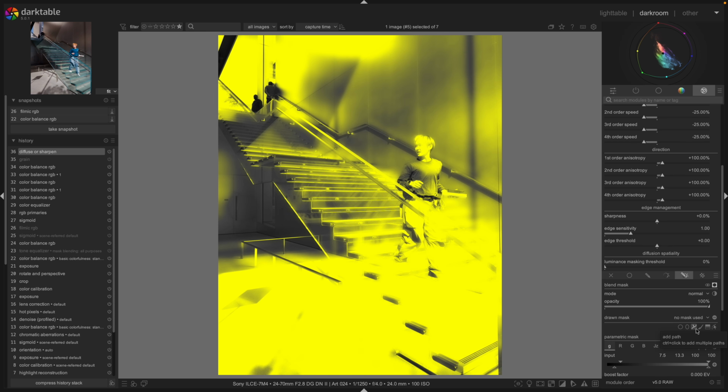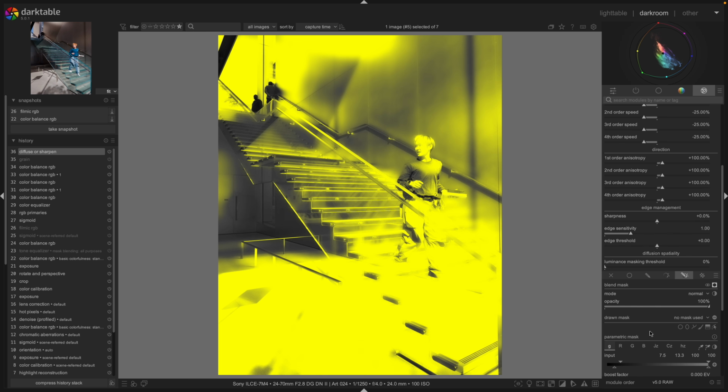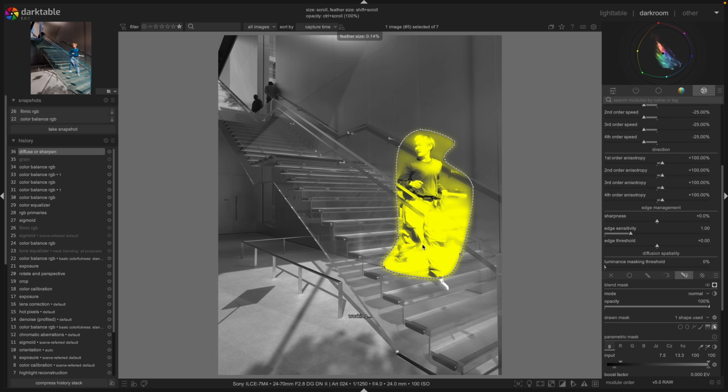And another very useful drawing tool is either the brush, which you can control the size of again by scrolling. So you can just sort of brush. I only want the mask to be around here, right? Or I'm just going to Control Z. Or this drawn path, which allows you to select a path, where each click determines the path here. So I can do something like that, and then when you right click, you're finished with your path. And you can also feather this, just like a drawn shape, by using shift scroll.